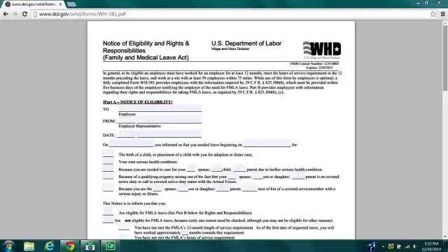If it's due to the employee's own serious health condition, the birth of a child, etc. The notice is to inform you that, and it says, are eligible for family medical leave, are not eligible for family medical leave. This section is vital for the supervisor to complete correctly. So please contact Human Resources for any guidance if you're not sure if an employee is eligible or not for family medical leave. The employer is required by law to inform the employee whether or not he or she is eligible for family medical leave. So it is very important that we get this form to the employee in a timely fashion.